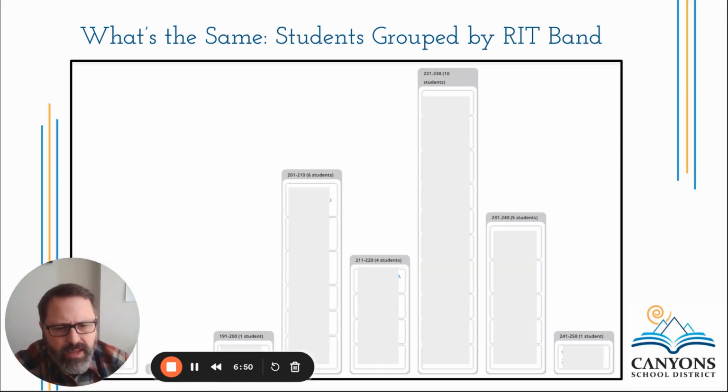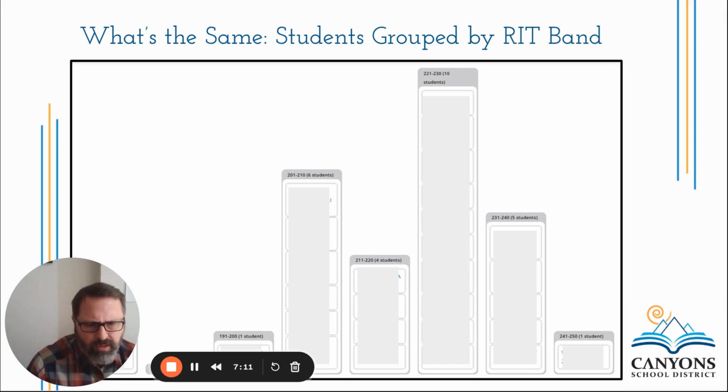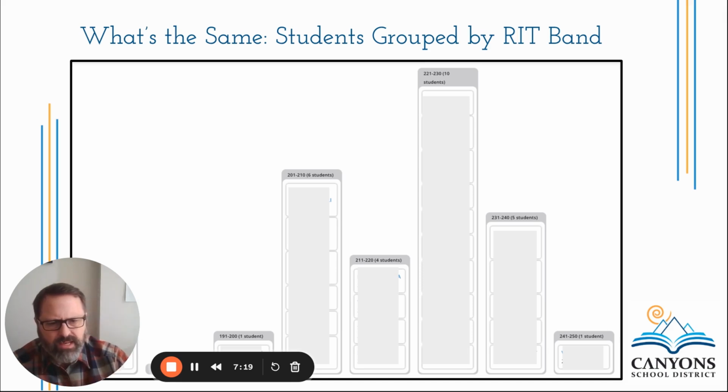Students are still grouped by RIT bands. So you can go here and this will do each band by 10 points. So it'll group your students by 10 points as they move up based on the test. And so you can, again, have another way to say, okay, who are my students who are excelling, who needs an intervention, who's on that cut point of moving into an area that we want them to be. Again, on here, you'll see the names of the students. I've blocked them out, but they're linked. So I could go in here if that wasn't blanked out, and I could just select the link to their name, and it would show me more about that student.